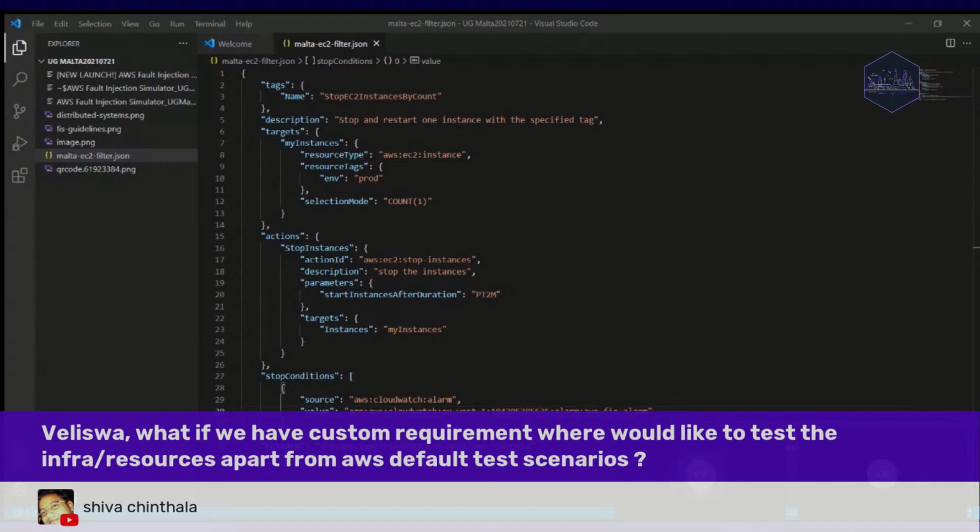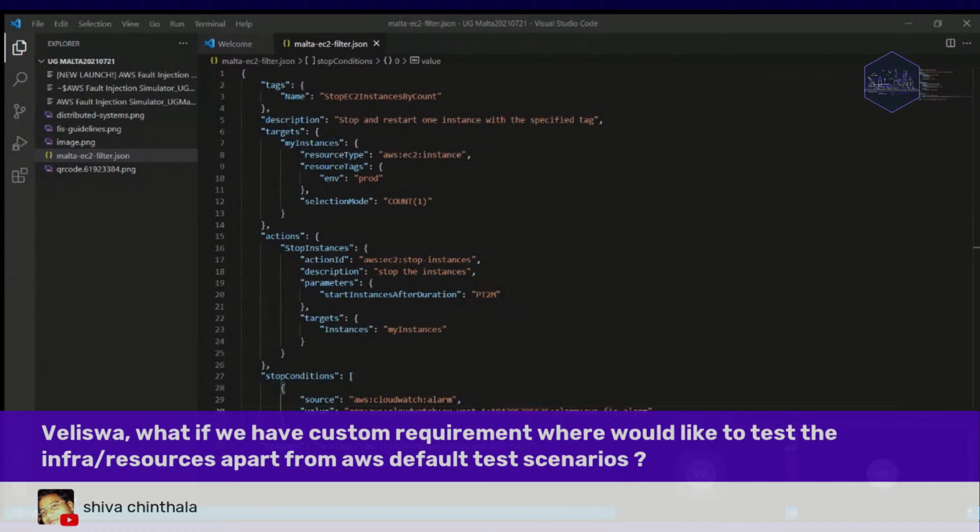If it's not against those services, right now you won't be able to use FIS to test against them. It's only against the services that we have right now as targets. And then once you're in those services, there's certain actions that you can perform against those. So if those are not there, you won't be able to perform them as yet. But also, like I mentioned before, we are continuously improving and building out new things based on what our customers are actually asking for. So that is feedback that we will definitely appreciate, because that will help us plan out what comes out next.